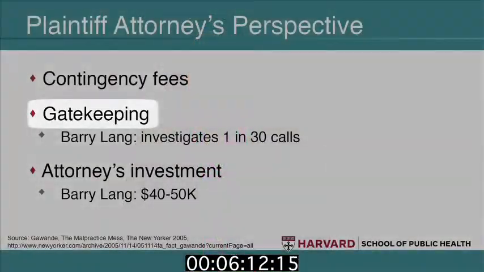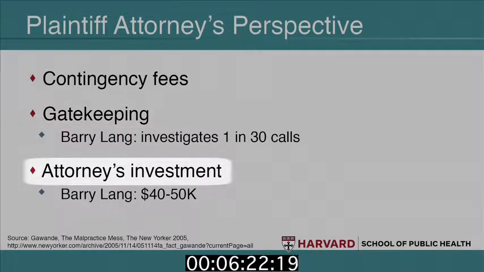Many physicians really castigate plaintiffs' attorneys as their opponents and enemies. But an alternative way to think about them is the major gatekeepers that keep a vast majority of malpractice potential claims from ever coming into the liability system. These guys are careful investors in cases. They're going to put their own resources into bringing a malpractice case potentially all the way through trial. That's an expensive process, and they make their decisions very carefully.